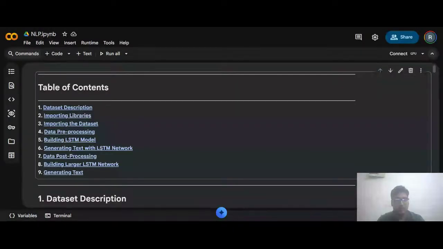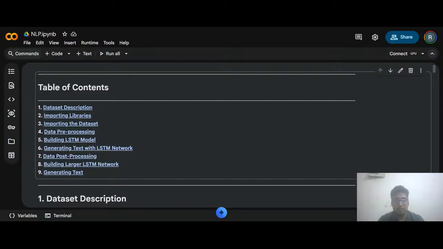After building that LSTM model, we will generate text with that LSTM network. Then we do data post-processing, and we try to build a larger LSTM network. And then we will be generating text, which means we will do inference.